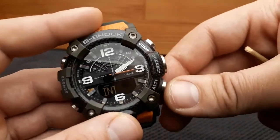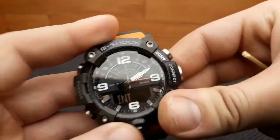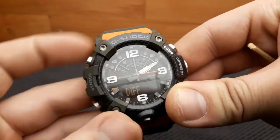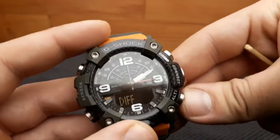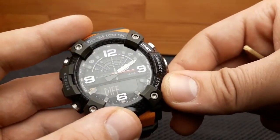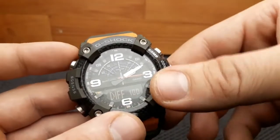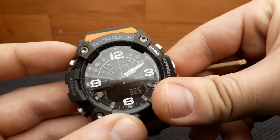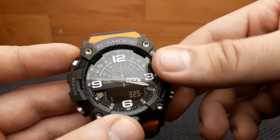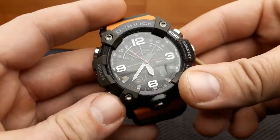Use the lower right button or the Alt button to select the increments. There it is, 100, 1000. So I'm going to go with 100 meters, but you can do what you want with those increments. Now I'm going to press the upper left button and get back to the altimeter mode.